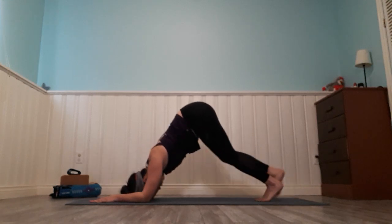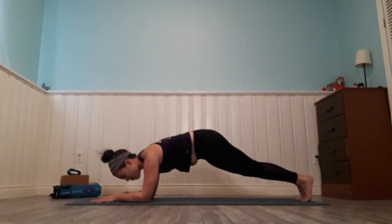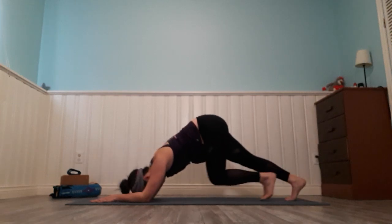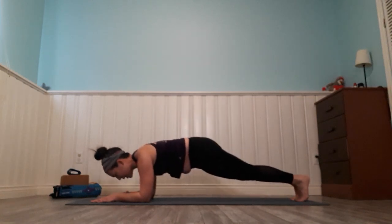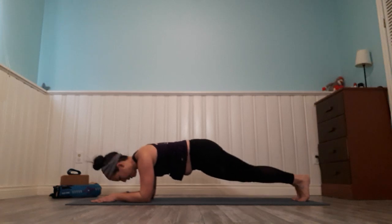Coming through again, walk forward. Stick that bum up in the air, dolphin pose. Exhale, extend yourself back into forearm plank. Yippee. Dolphin one more time. So if you want to, you can always come to forearm plank. You can drop the knees or stay here, okay?